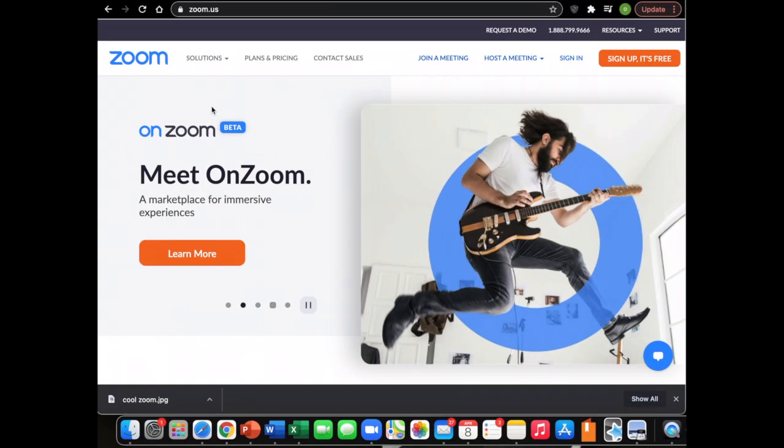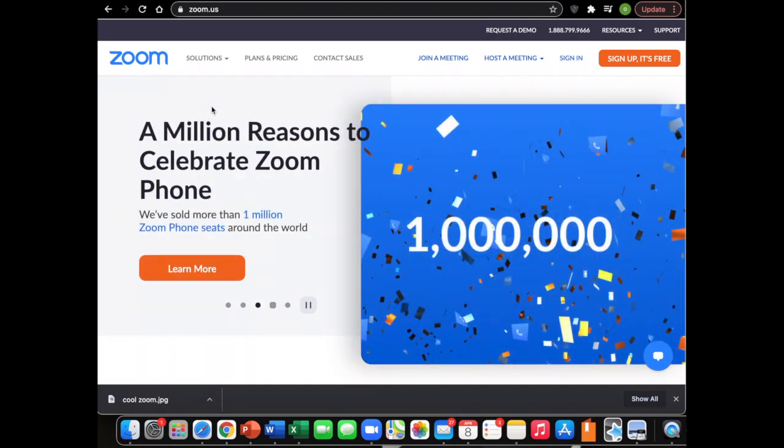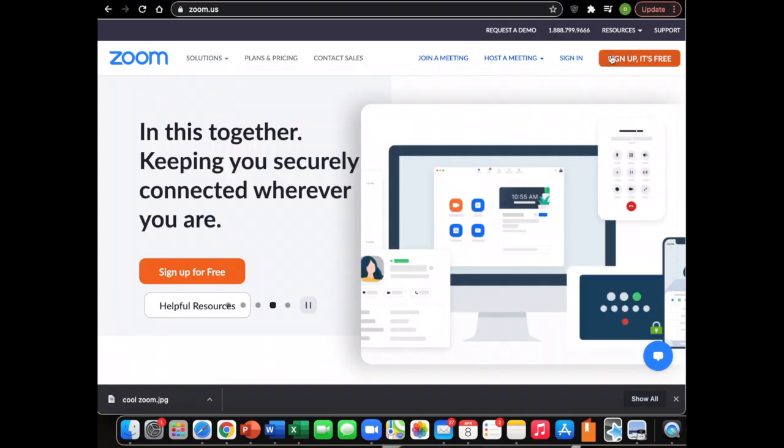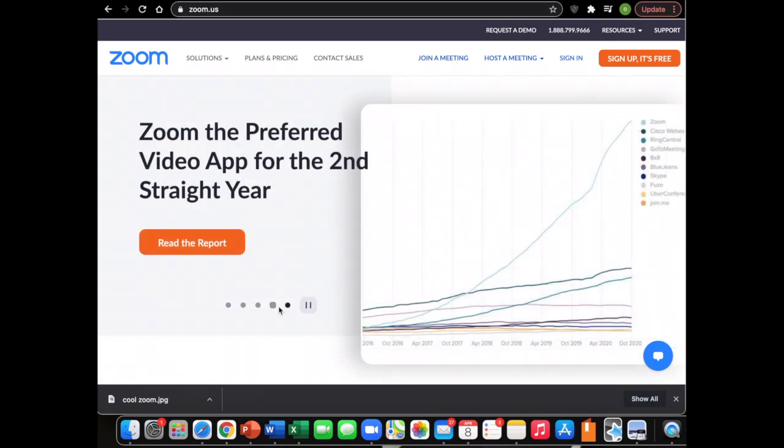For those of you who don't already have Zoom downloaded as an app on your computer, the very first thing that you'll need to do is go to the Zoom website to start the download process. So we'll have to visit zoom.us, which I already have open here, and you will click the sign up for free icon. The sign up for free icon will usually be found on the right top corner or sometimes within the page, but these pages do move.